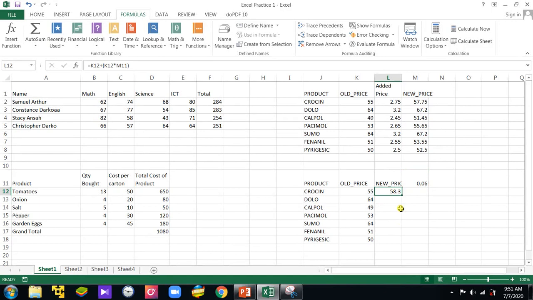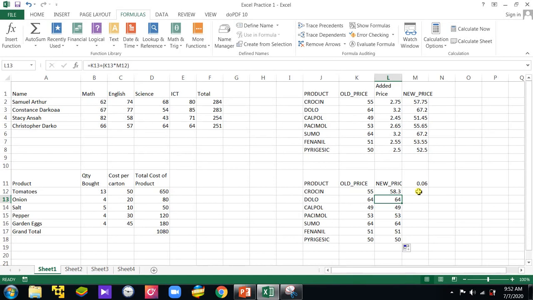Now notice that if I copy this formula down here, you look at this, you notice that instead of K12 multiplying M11, K13 is rather multiplying what? M12. But M12 is empty, so it is multiplied by what?